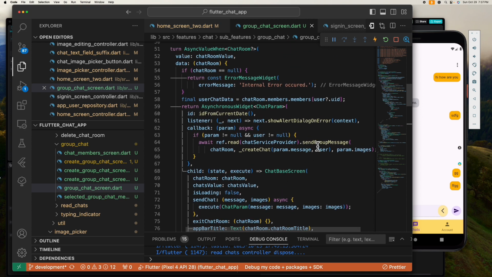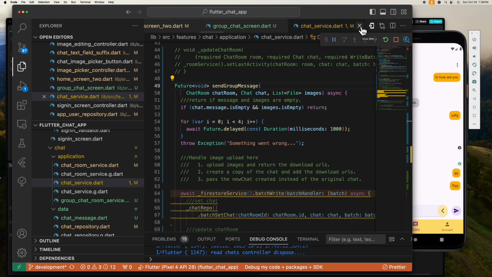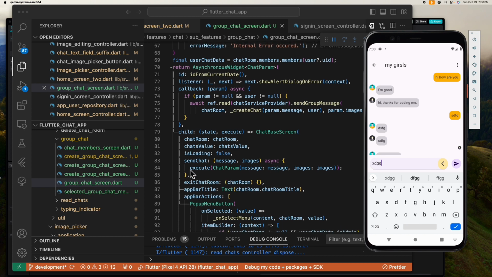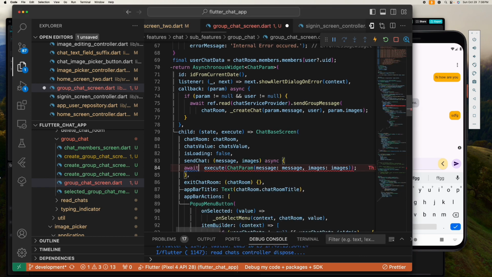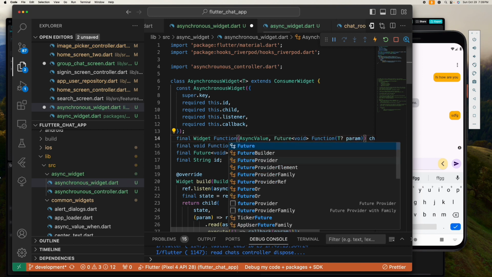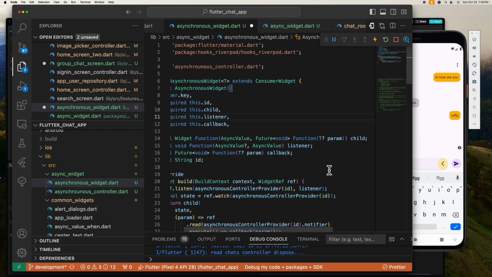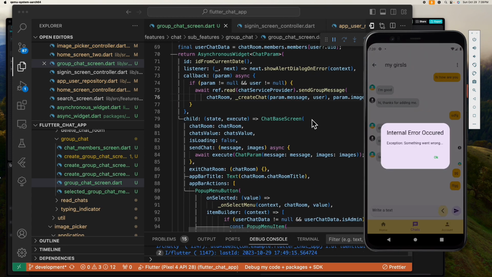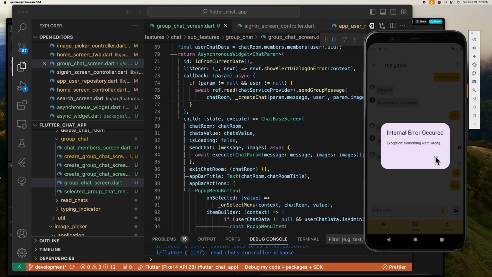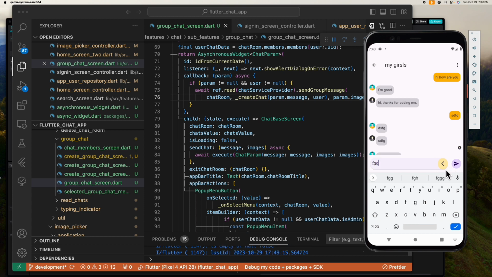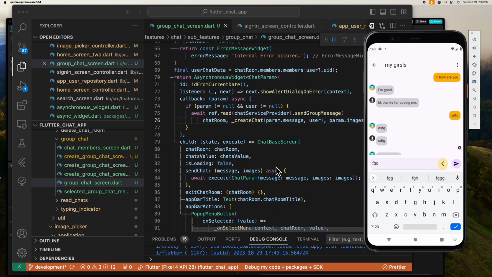We made a typo. This execute child. This one. We made a typo here. Future. Okay. Like that. This needs to be a future. Yeah. All right.